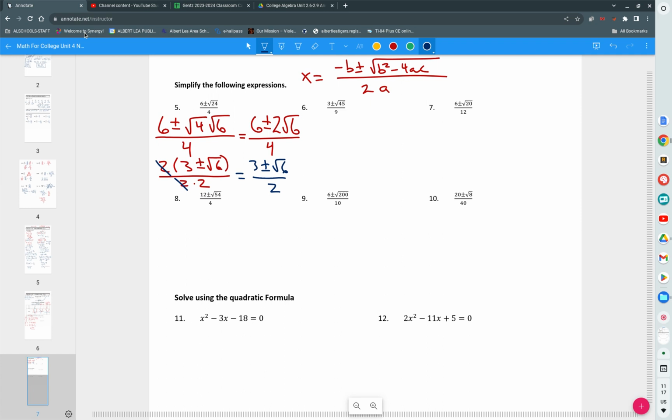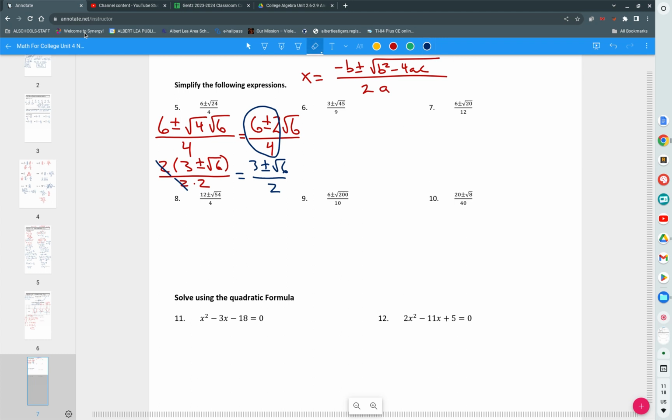Now, I don't show that every time. Usually what I tell people to do is just look at those numbers right here. What are those numbers all divisible by? 2. So you divide them by 2, you get 3, 1, and 2. That's how I usually think of it. You okay with that? Okay, we're not going to do all these. We're just going to do problem 5, 6, and 7.